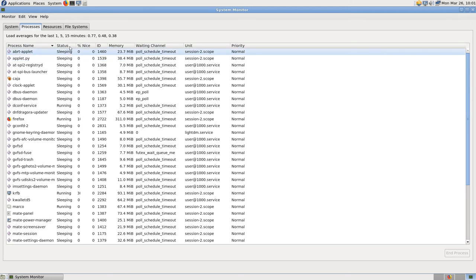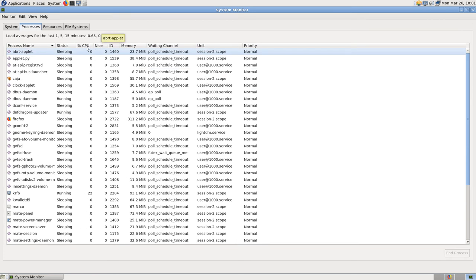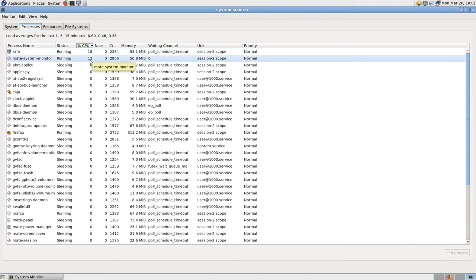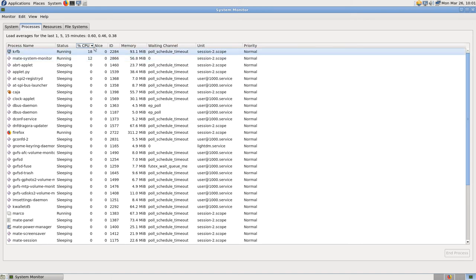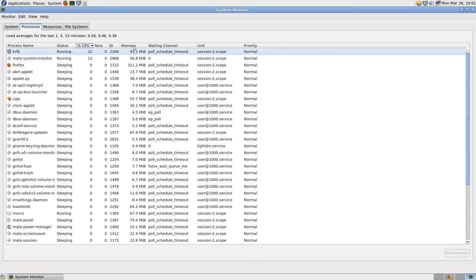So if we sort them by percent CPU, there it is. KRFB is using the most, and the next is the system monitor. It's using 12% of the overall CPU of the two CPUs, just to run that system monitor. So, you know, I don't leave this one running all the time.